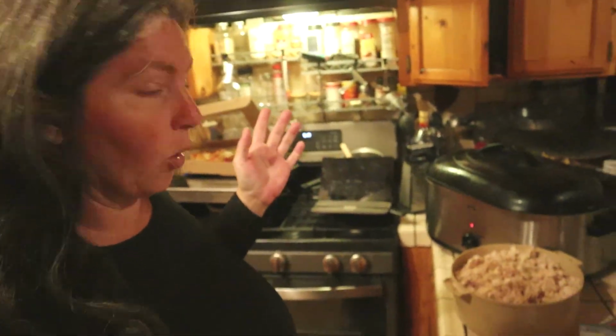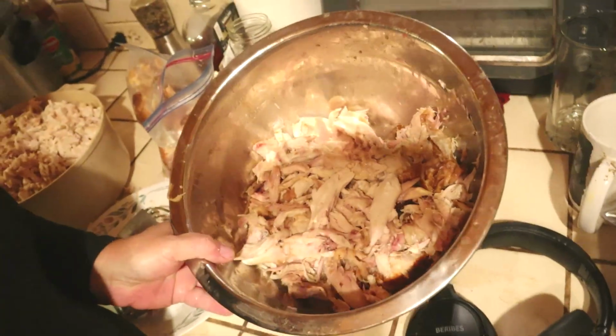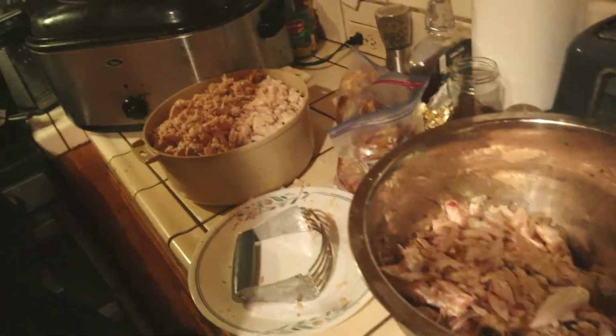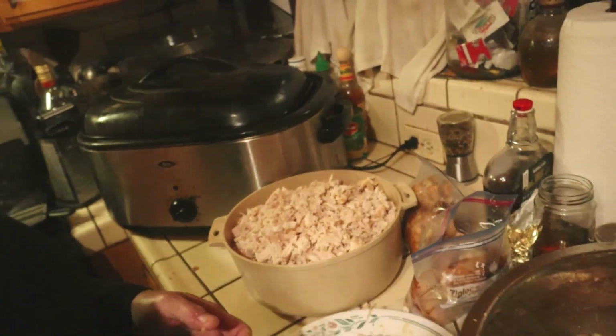Alright guys, so this is a whole lot of chicken. I got this big old thing of chicken, and so I decided to just add the skin in here for more flavoring and add more chicken in the broth to give it more flavoring. And then I still have this much. I'm not going to chop this up because I might use it for something else, or I might end up needing it. But this is what I prepared. I think this is enough for several quarts and pints. But we're going to put those in the freezer and wait for 2-3 days.